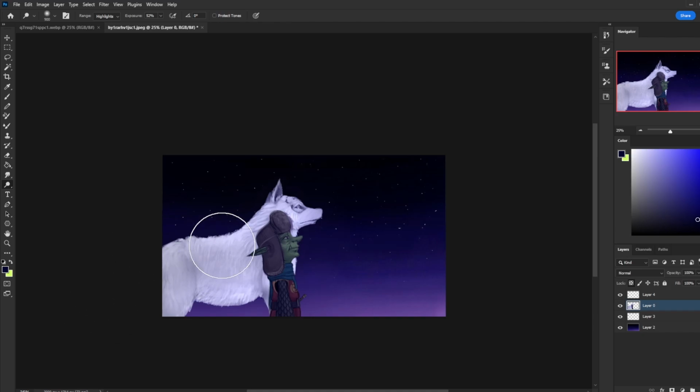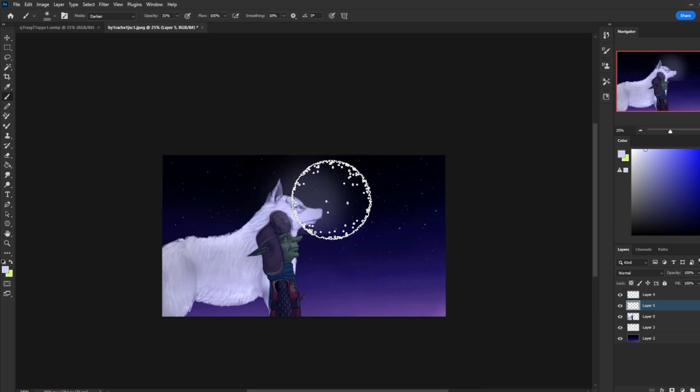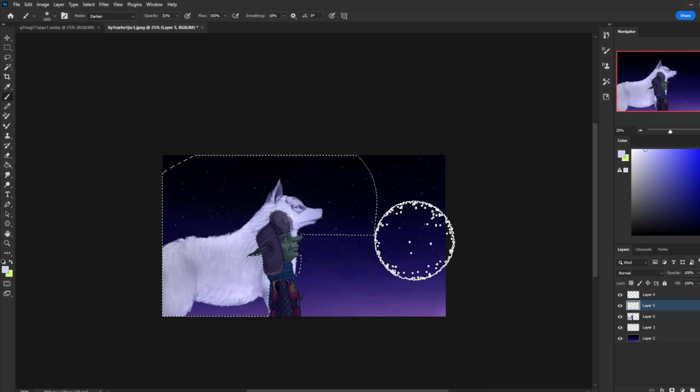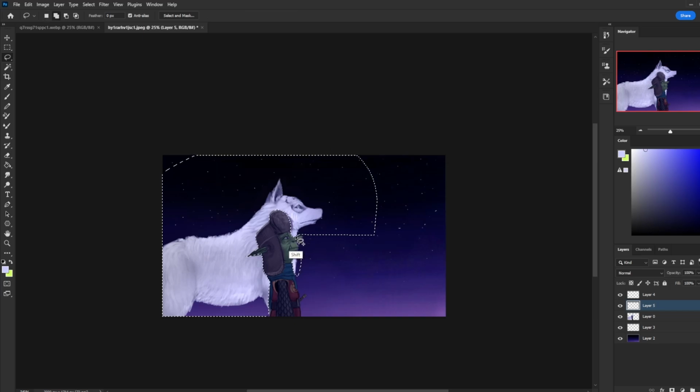So there are so many options, and what this will do is silhouette our little guy here. Let me see where we're at. That will help us to create a distinction between both characters.